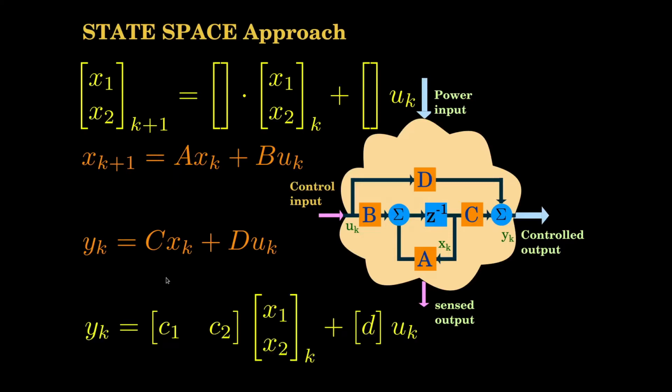Likewise, for the output equation, yk, you have this state vector xk, and C is in this case a row vector, C1 and C2, 2 elements, and D you could have a D matrix like this, or you could probably have D equal to 0 if there is no direct feed through from the input to the output. So this is probably how the state equations will look like for a two-state system. Like that you can probably visualize it for an n-state system.